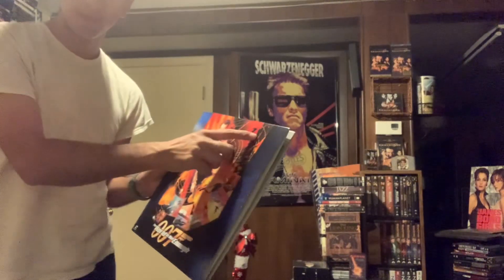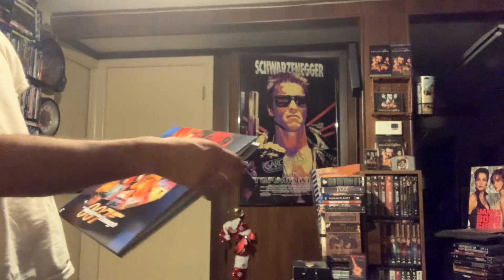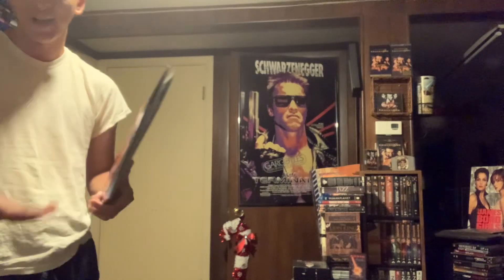And look what also happened - this is my fault though, I can admit when I'm wrong. There's a crease. This damn thing - I pulled it out and I banged it against something. Now that definitely affects the value. I'm not going to resell any of this stuff, by the way. You spend so much money on it, you just can't resell it easily. I'd have to lower the price. This is going for $350 to $500, and now with this damage I could probably get $200 to $250 for it still, if it works - which it does.